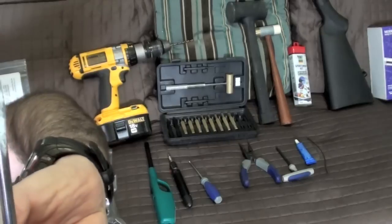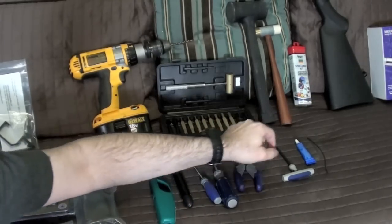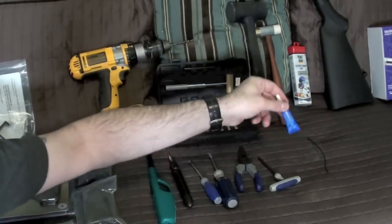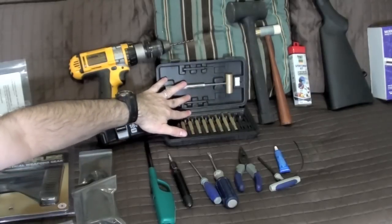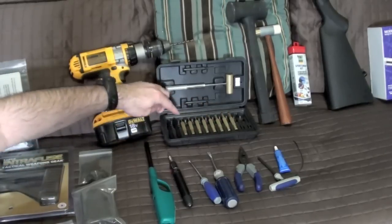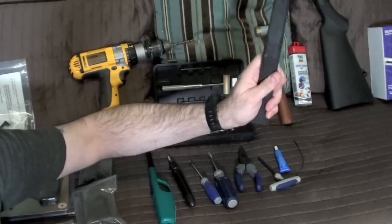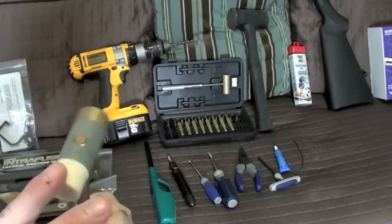You're going to need a flathead screwdriver, not a very small one, a big one. Needle nose pliers, a number 5mm Allen wrench, some Loctite, a little metal twisty tie. You want a punch set, little different punches, because we'll be punching pins here. I suggest brass or even nylon ones. It's not necessary to have steel, and you'll risk marring something that you don't want to. You want a rubber mallet or soft face mallet, and a smaller mallet. This one is nylon and brass.